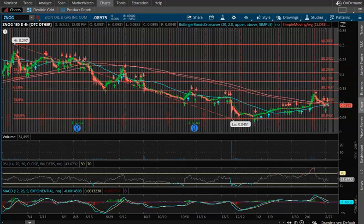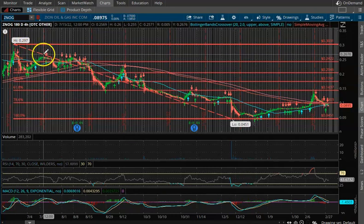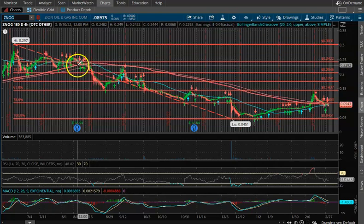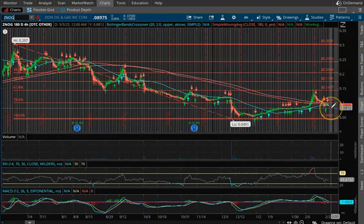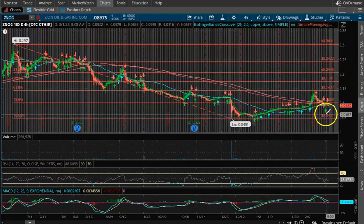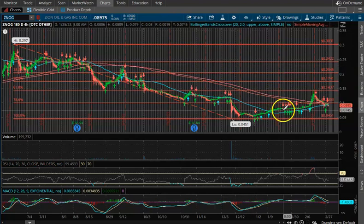So ZNOG, we know the drill on this one, right, guys? We're just waiting on a license extension. However, no news is the story on this one. We are at about 30 cents on the overall tip top of the fib level. That's going to update to about 26 cents soon, which I've been saying for a couple of weeks. I keep saying I think it's going to come down and test 4.5 cents and possibly break below there, as long as they don't say anything and don't have a license extension. It's going to slowly come down.